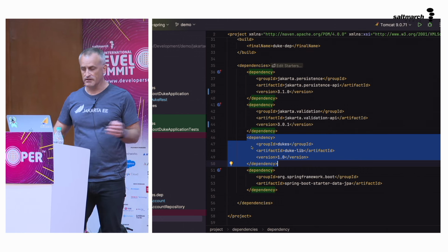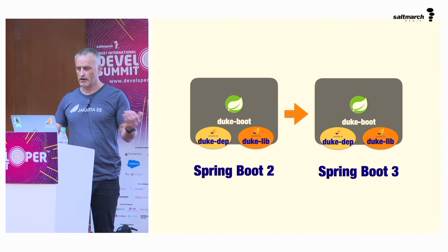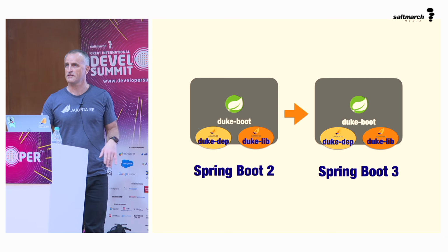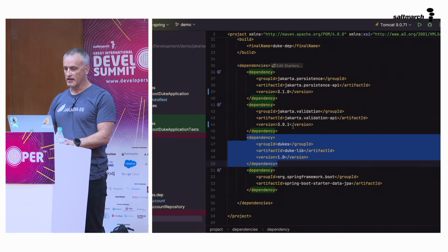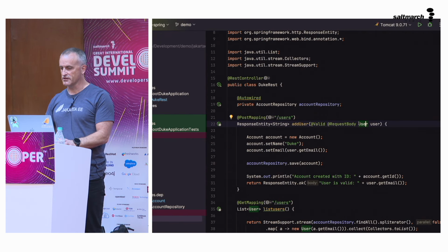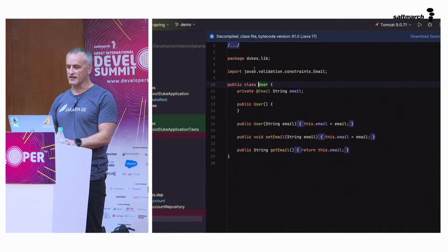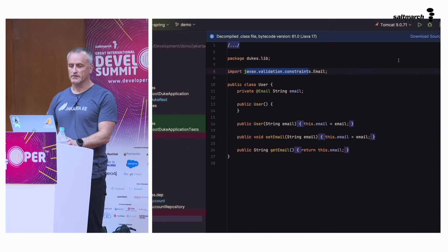But I don't have the source code for this one, and I need to get that one over to Spring Boot 3 as well, because it's probably on some javax namespace. If I look at the code, I can go to the user class here and open it up, and you can see that it has the javax validation email. So that could be a problem.